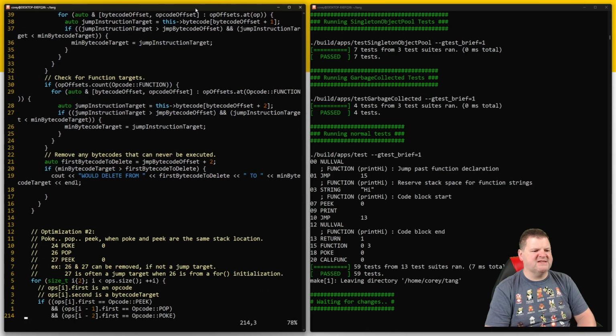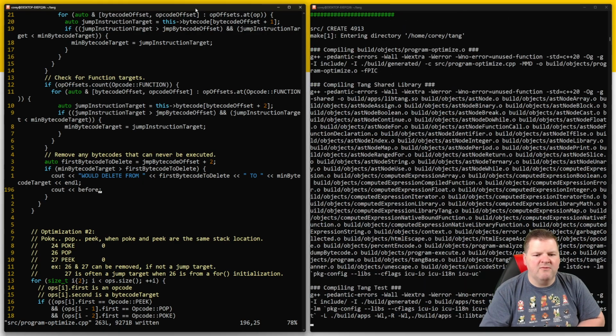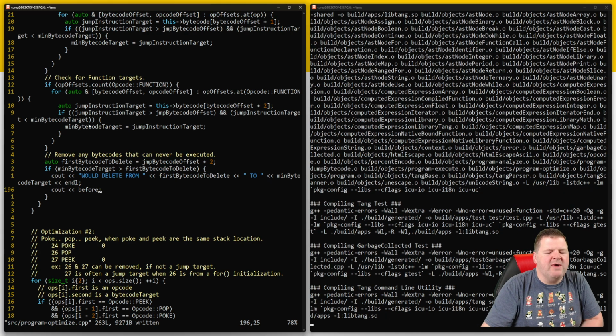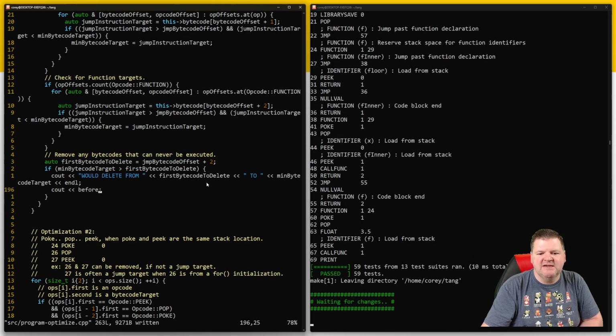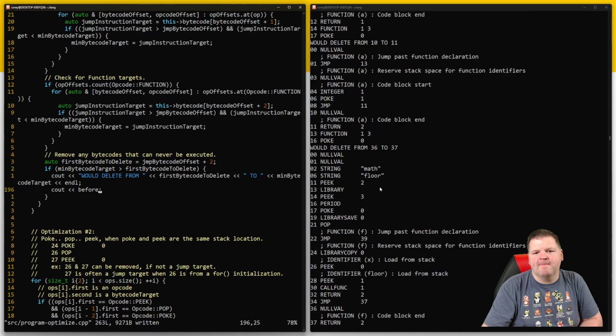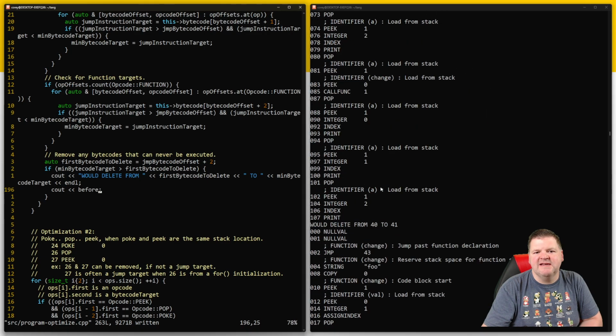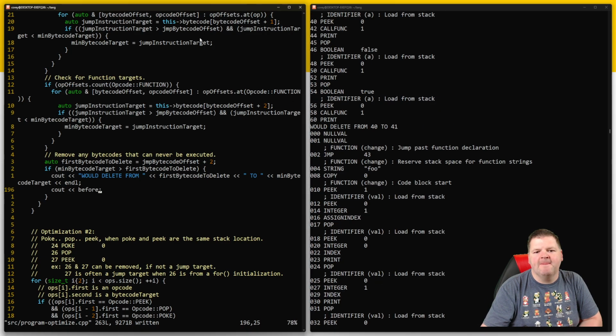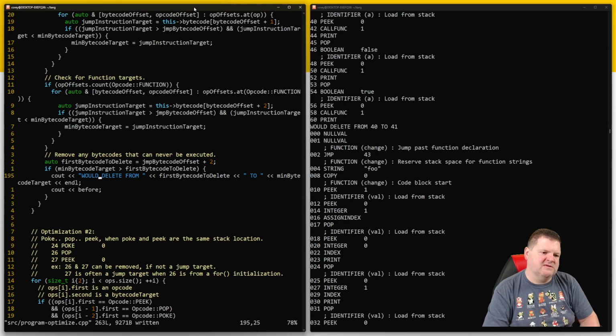Before. Just see out before. All right. We'll see if this compiles or what. So basically we're saying when I've identified something that I should delete, this is really, really messy, isn't it? Yes, it is. So let's do something different.